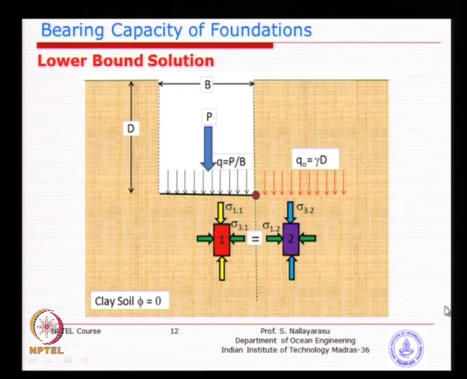If soil element 2 starts to move because the vertical pressure on the side is not enough, soil will heave up, because the produced sigma 3 will be higher than what you actually gain from sigma naught. So, that is the equilibrium. The whole thing is a very simple idea. Apply a pressure here, this soil element generates the active case and transfers to the side element as a passive case, and is basically sustained by the overburden pressure. We call it overburden. Basically, this is the soil that keeps these two elements in equilibrium.